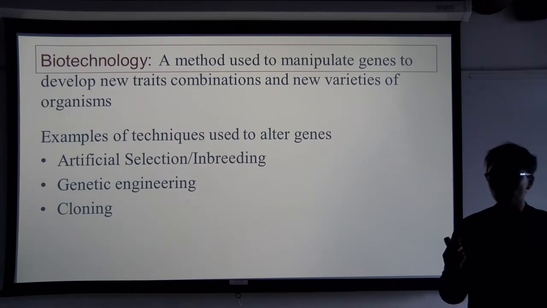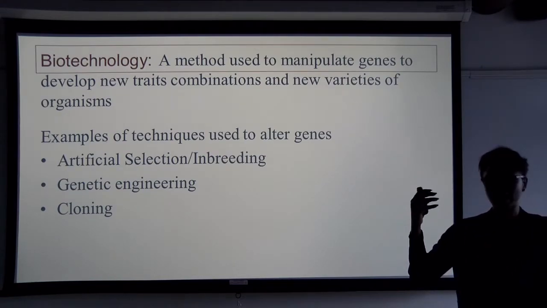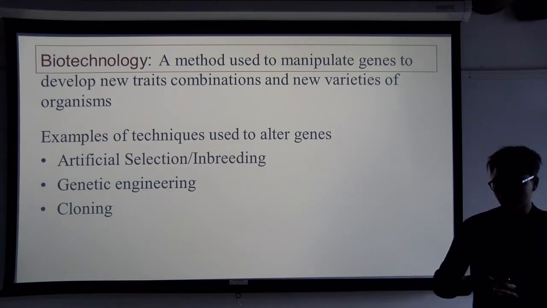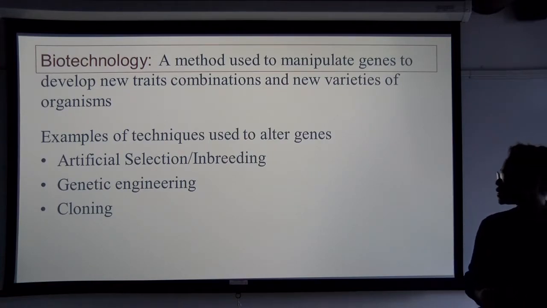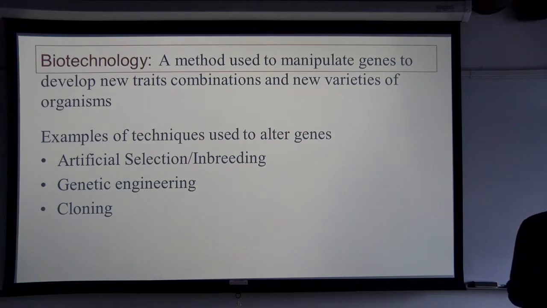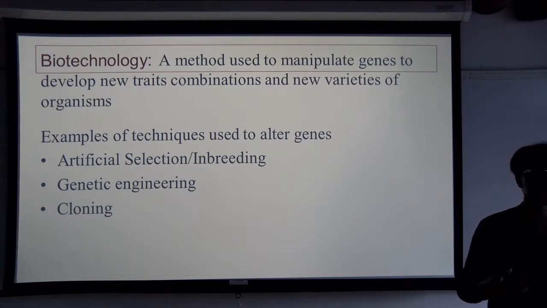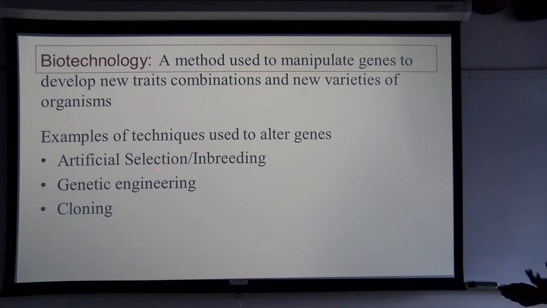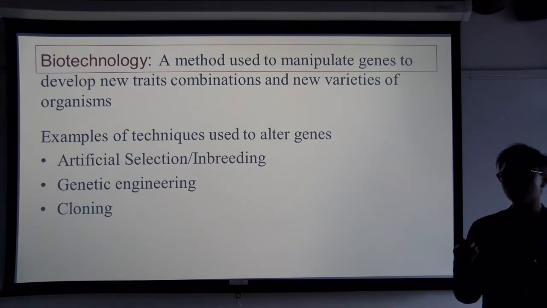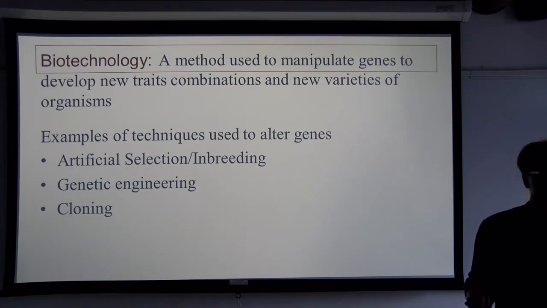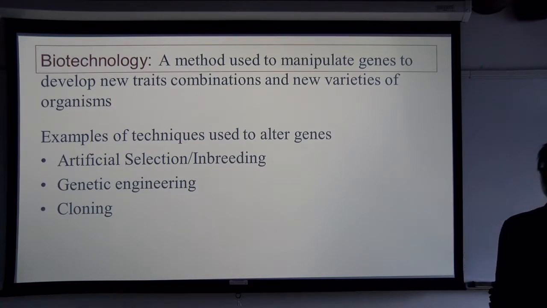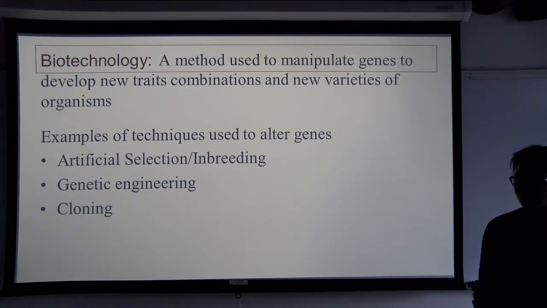So now we're looking at the fact that previously we just said that we're inheriting our traits from our parents, pretty much get what we get from our parents. Mutation may occur to cause some changes. We have crossing over, cause some changes. Now we're looking at where we can actually select traits that we desire, and we can manipulate them to produce traits that we want. And so ways that we could see that is artificial selection, inbreeding. So we see this in plants, where we could have plants that end up with traits that we actually want them to have, to be resistant to something or produce fruits the way we would like them to look or taste.